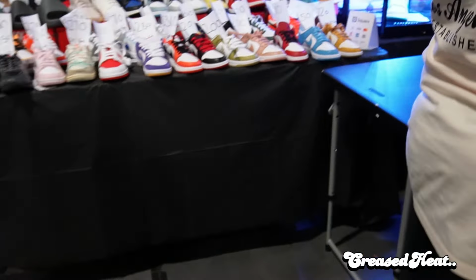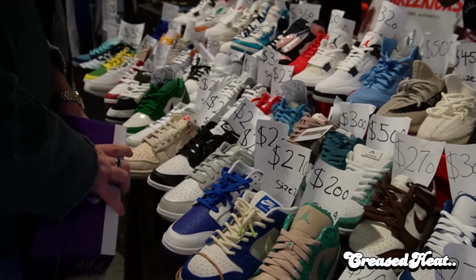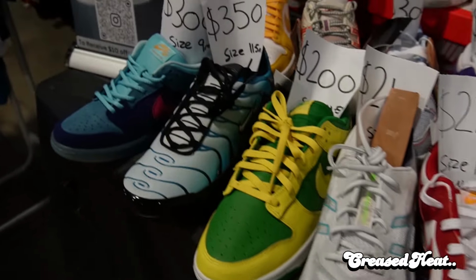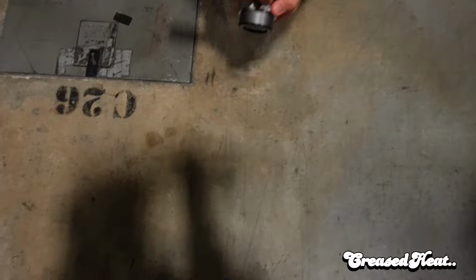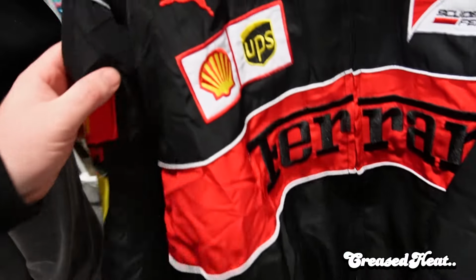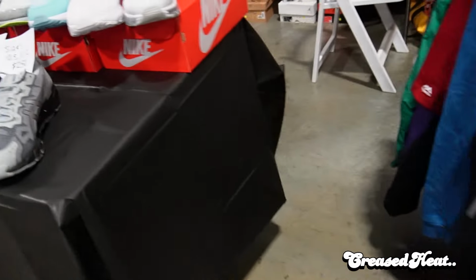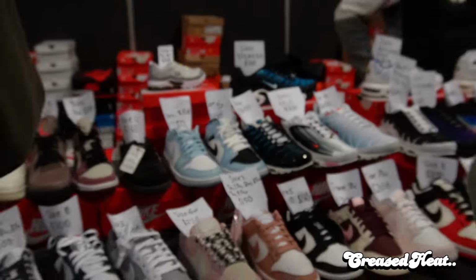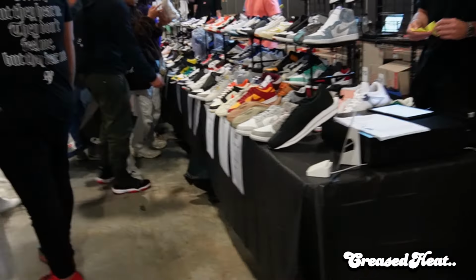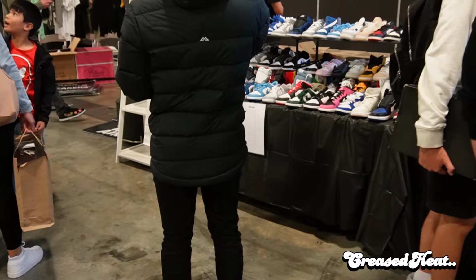We got Steels, 200, 280, although they're all kid sizes. Filmers. So, thanks, bro. The crazy Ferrari vintage. That's insane. Seeing a lot more TN and ASICS reselling now. Got Vault AU, one of the bigger tables for sure. Everything. I think they've actually got them organized by size, which is smart.